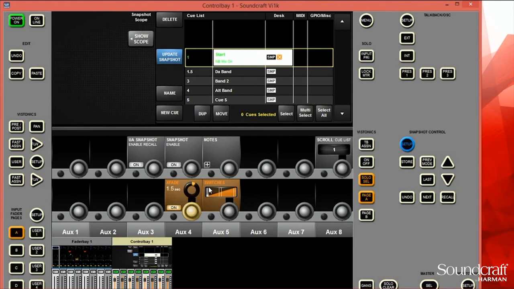I normally use 1.5 seconds as a rule. So what's going to happen now is there's going to be 1.5 seconds difference in settings between these two snapshots. You can see the changes being applied at the bottom there.